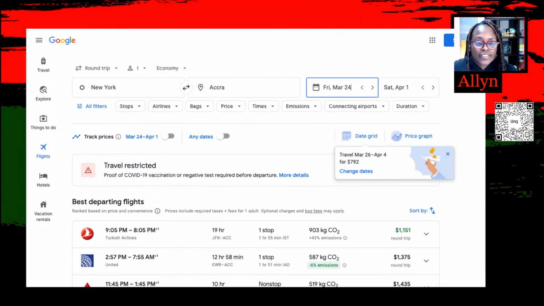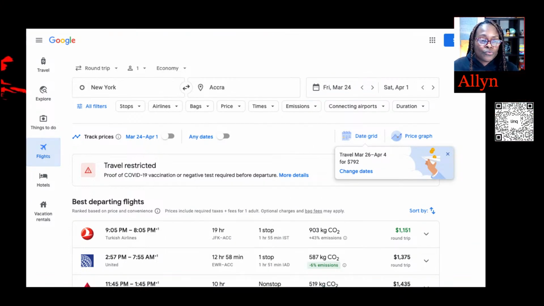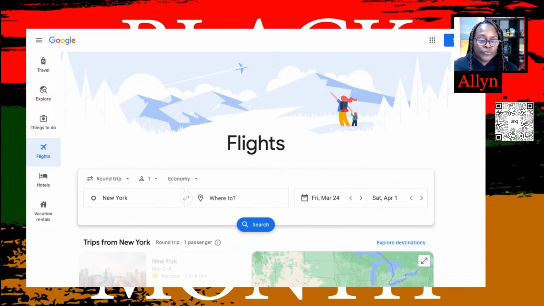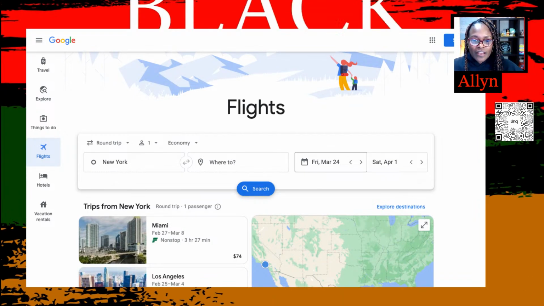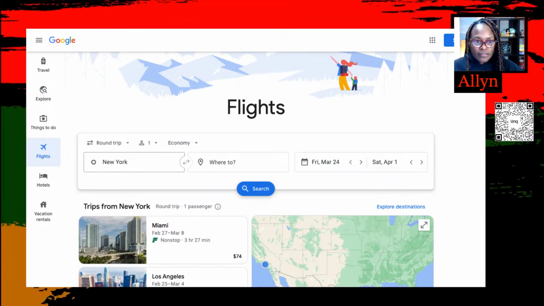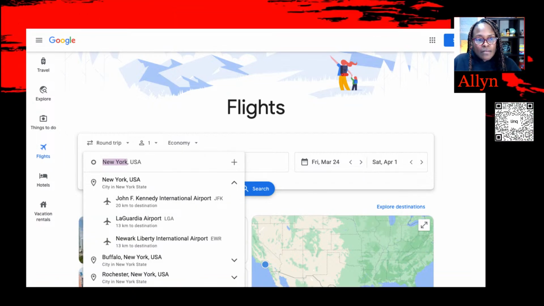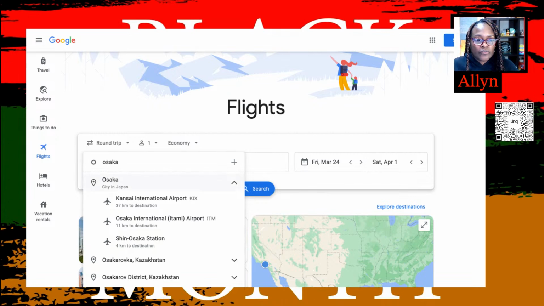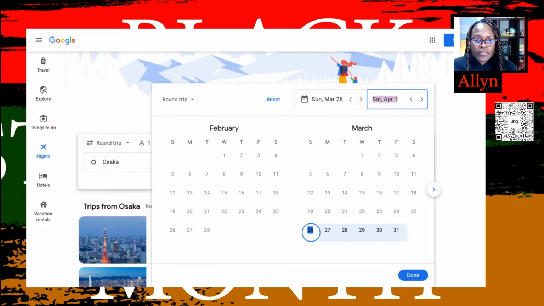But I think the most exciting feature for me is being able to pick the dates and then just select where I want to go. That makes it a little more exciting to me. So hopefully all of this was helpful. Again, if you want to pick just any place to go, let me fly from Osaka. I'm going to be taking spring break around this time.